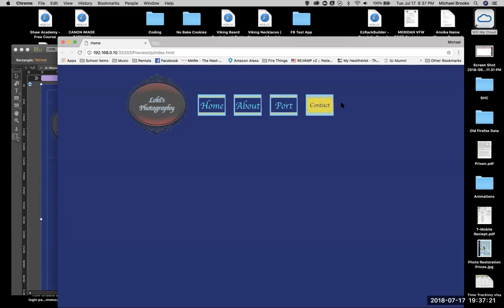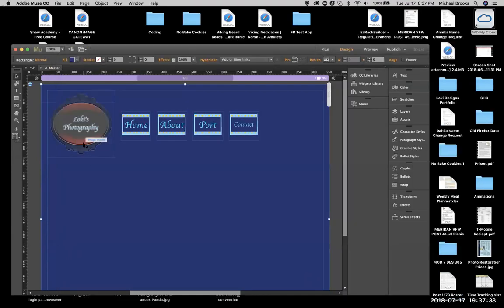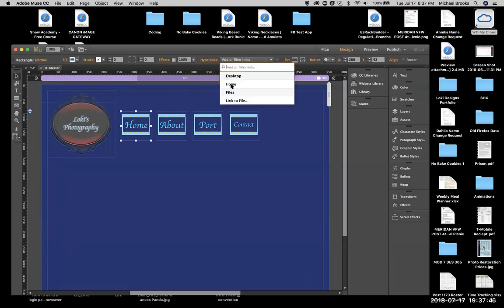That turned out pretty good. I like how those buttons work. I may even keep this site, just lighten this up. All right, so next what we want to do is we're going to close that, and we're going to add things to it. So first, we need to add the actual pages.